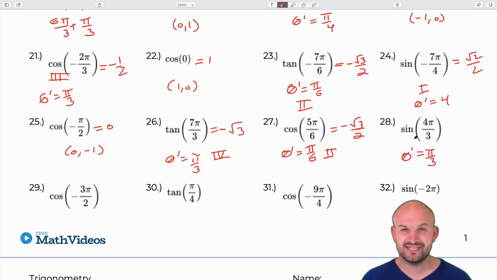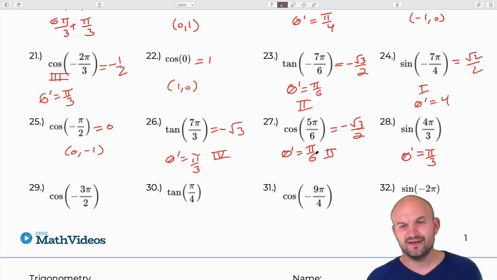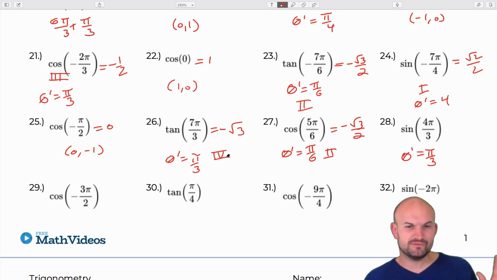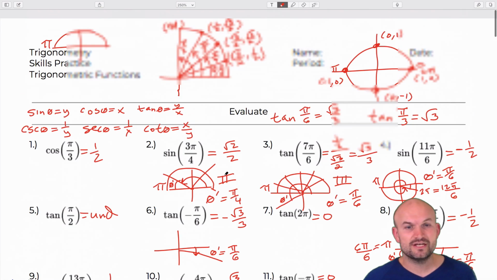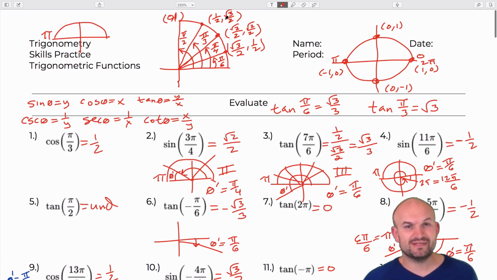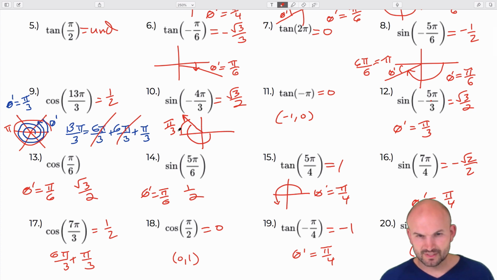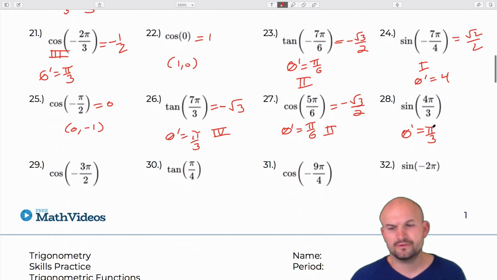Do you kind of see how redundant it is finding the reference angles? Because what I'm doing is I'm identifying the reference angle, which is very easy to find. I'll do the reference angle for the rest of this. So then I'm identifying the reference angle, or at least write them down. I'm identifying the reference angle for each of these angles, and then basically I'm using the quadrant to identify the sign. And that's it. And again, I have this memorized, right? So therefore I'm just doing this off of memory. So as long as you have this and you understand reference angles and you understand the quadrants, then you're good to go.